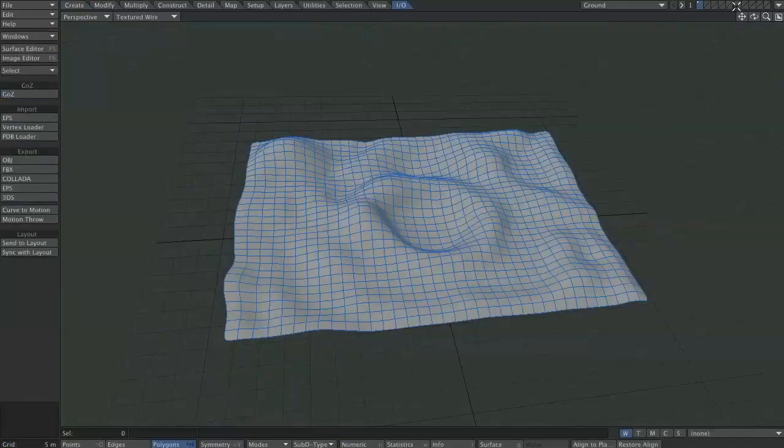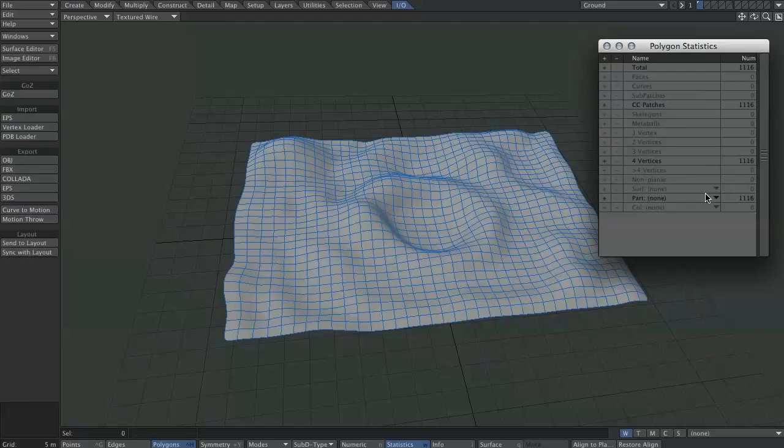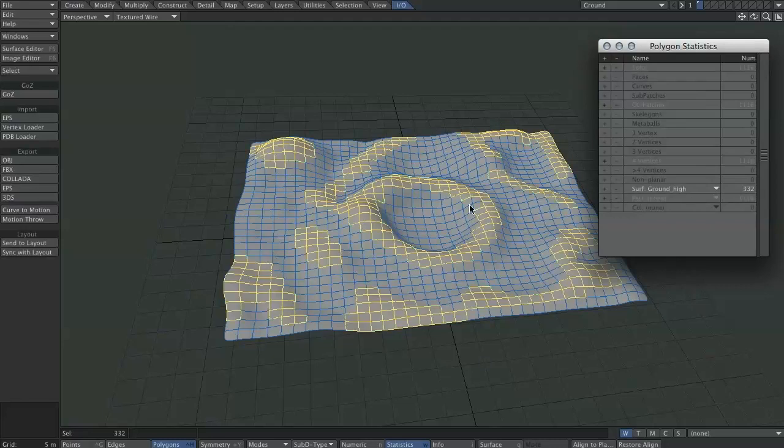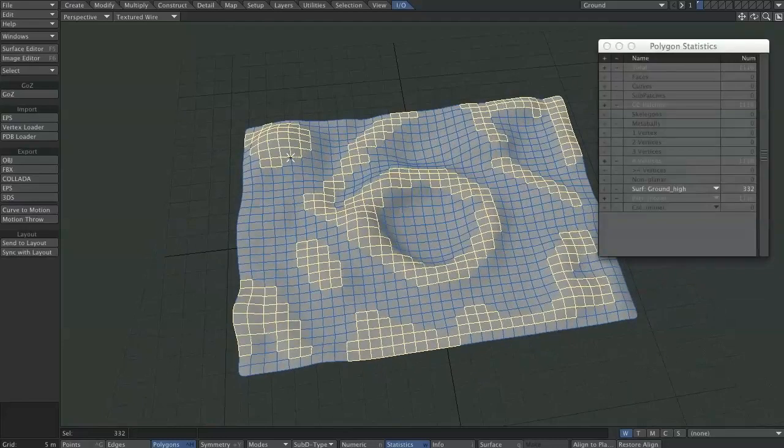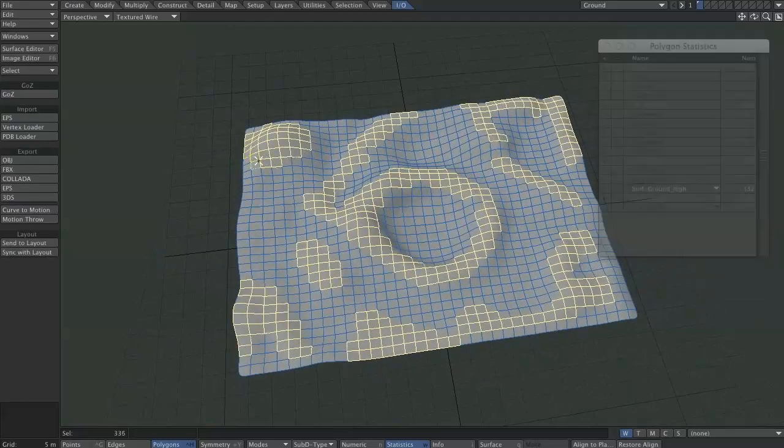And the good thing is, of course, I can go back into Modeler. If I bring up my statistics panel and show the surfaces, if I go show ground high, for example, I can really easily go in and see that they are coming onto this surface. So let's just extend this all the way around.